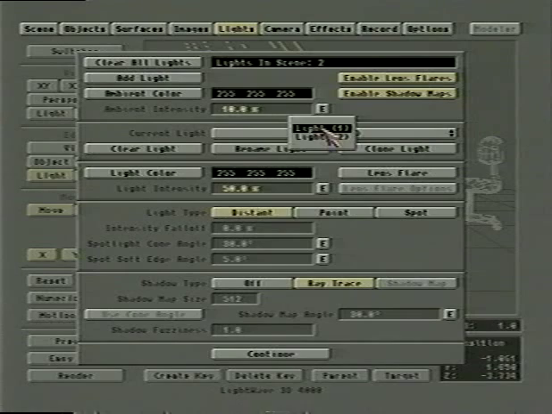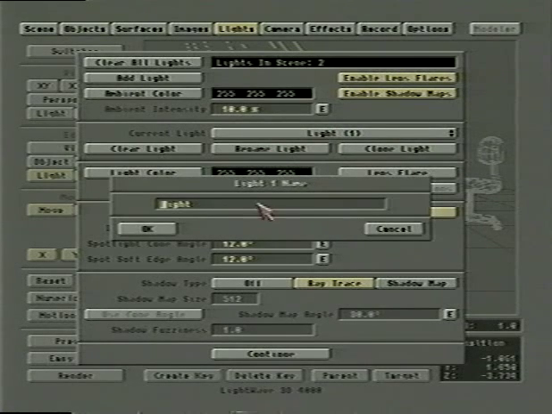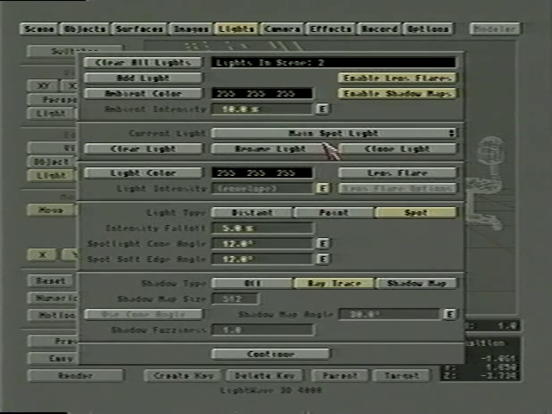And this is a good place to do a rename light. By clicking on Rename Light, we can give them more descriptive names than light 1 or light 2. So I'm going to change light 1's name to Main Spotlight. Again, this could be any name you want to possibly give it. You can give it standard lighting names. You can call it Kicker or Main or whatever you want to call it. You can name them Larry or Steve if you want to. Anything that will help you remember what this light is.